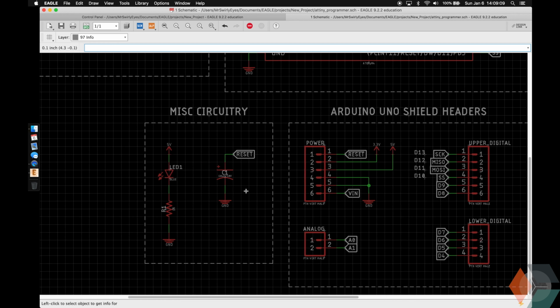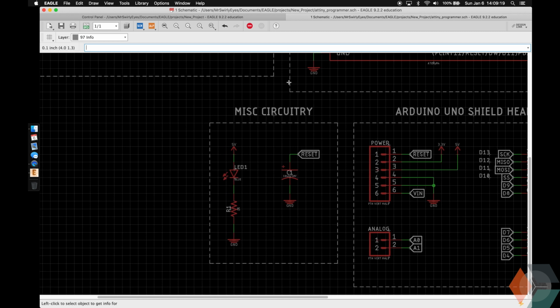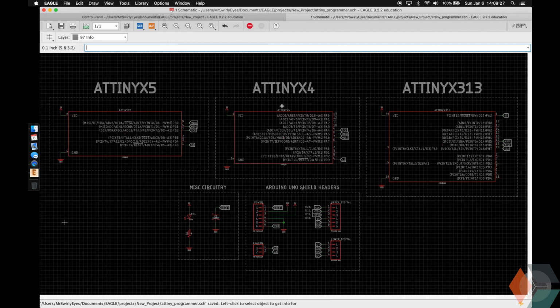And then we have the reset capacitor so that when we're programming the ATtiny, our Arduino Uno doesn't reset when we're trying to upload our program. And then we have just the power LED just for debugging purposes and to see something actually glow on our PCB board, because this circuit is not very exciting. But the ATtiny programmer is a very powerful tool, as we will show you in this project. All right, next up, we're actually going to get started on the board.